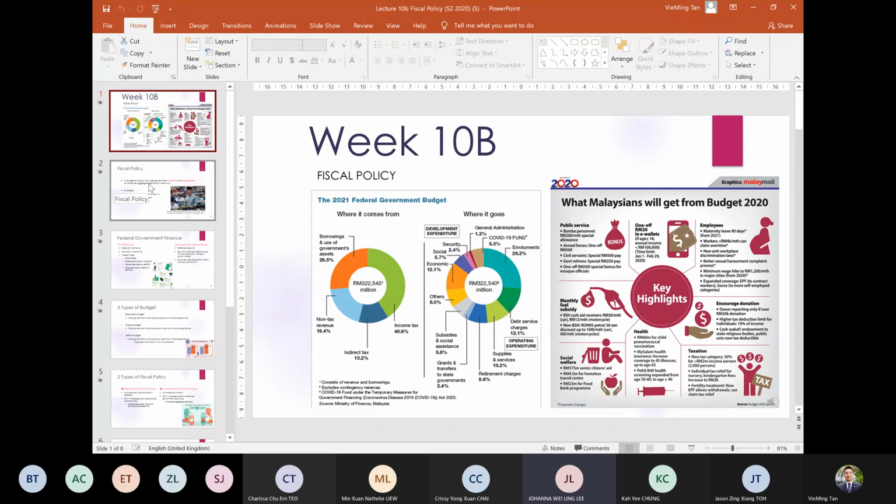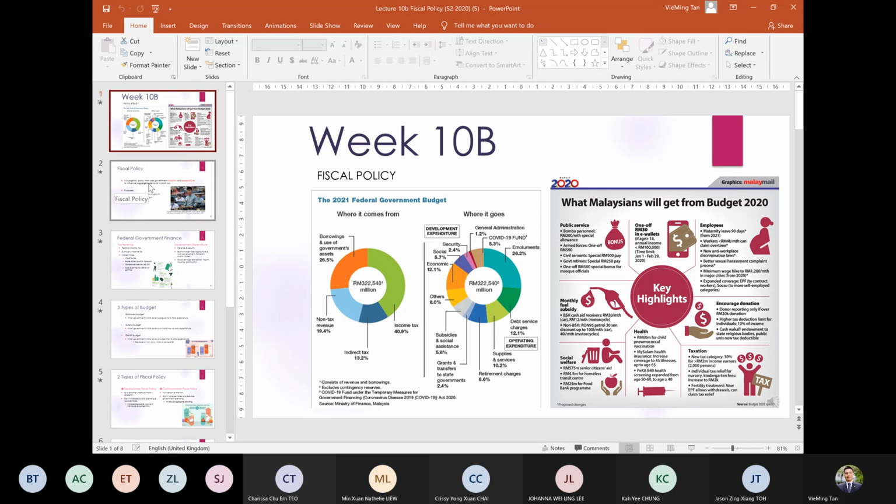Besides unemployment. Inflation. Yes, inflation also, right? Inflation means the continuous increase of the price level of goods and services. Also not good, because if the prices are very high, that means most of the people may not have enough money to buy products for surviving. So we also need to address the inflation issue.